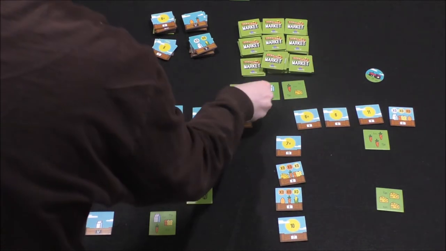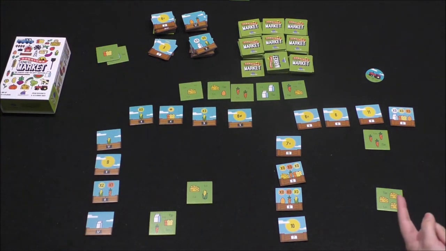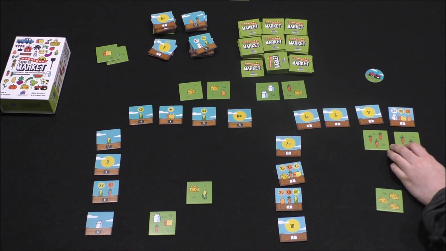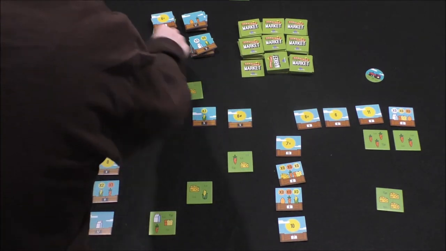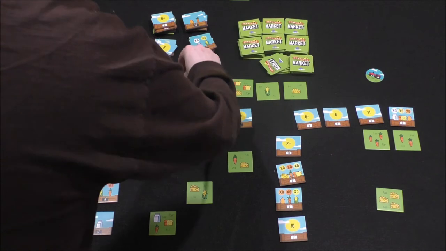New ones come out. Which one would you like? I'm going to take the carrot. Carrot. There you go. Thank you. And which one do you want to get rid of? I'm going to get rid of the milk. Milk. All right, I will place the carrot cheese there, and I'll get rid of the egg cheese. All right, there we go.